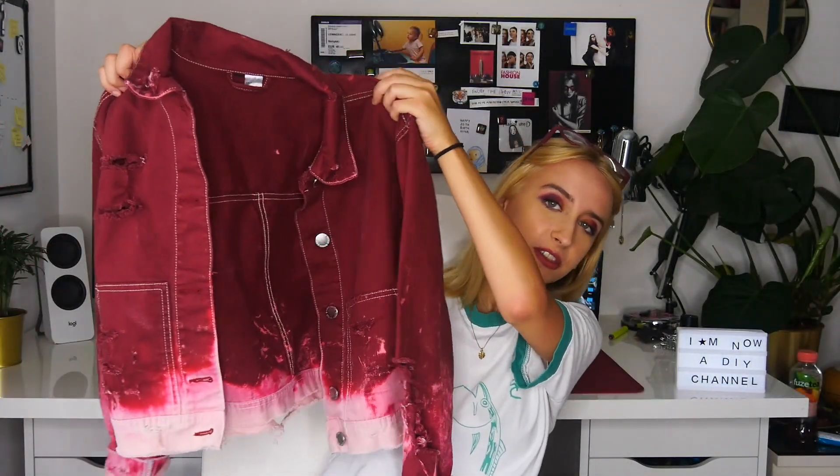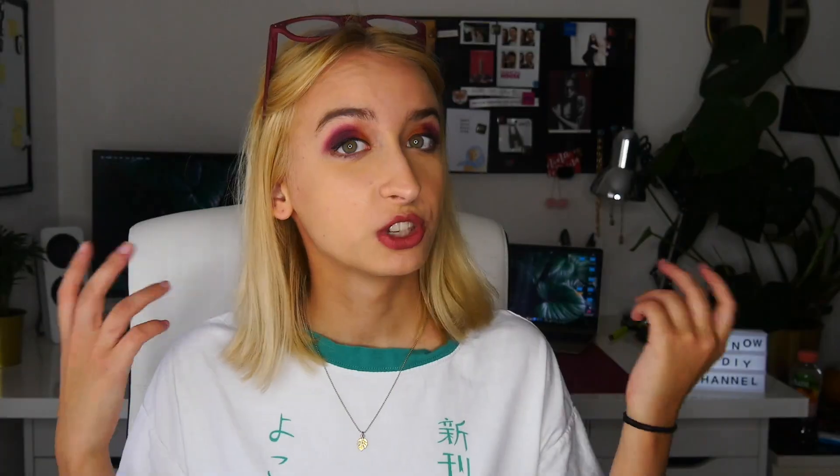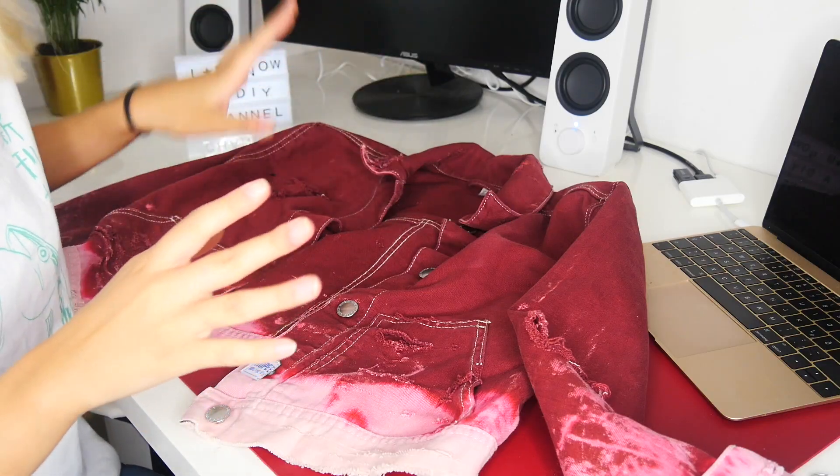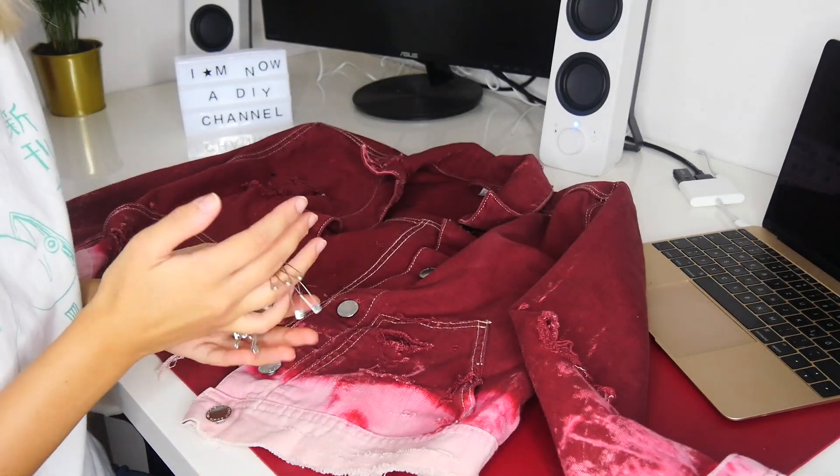Welcome back. So how does the jacket look? This is the front and this right here is the back. I would say that it's definitely an improvement to the way it looked originally, but you might disagree. I'm not trying to do rocket science here. I really just bleached a little bit, distressed the jacket a little bit, and that's it. So now we are back here on my table. I do have those safety pins, so I might just use those.